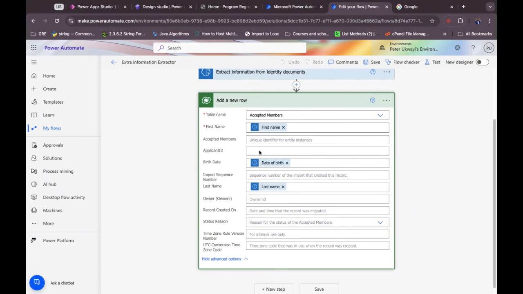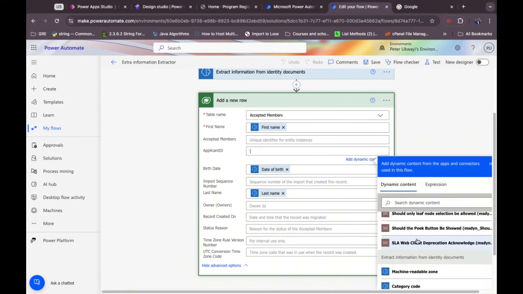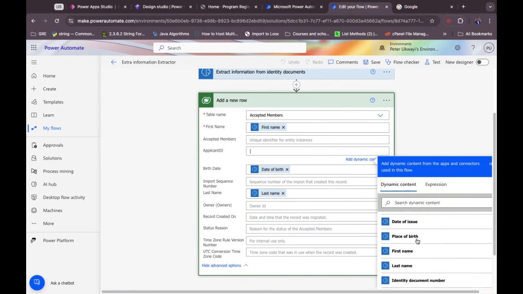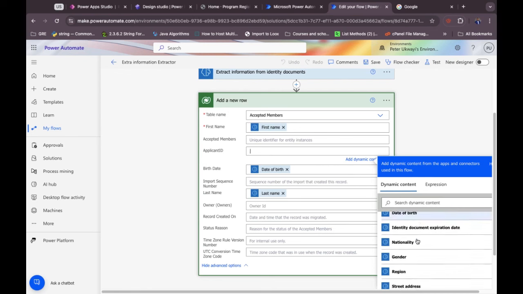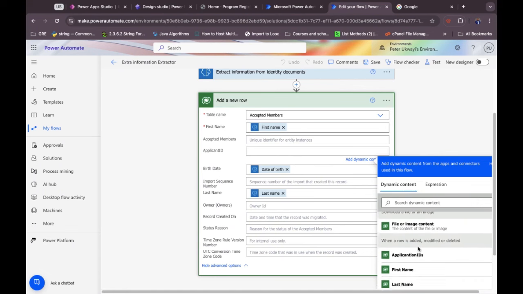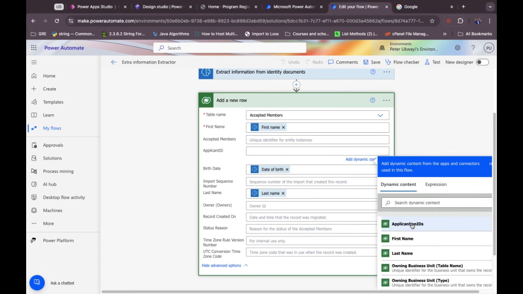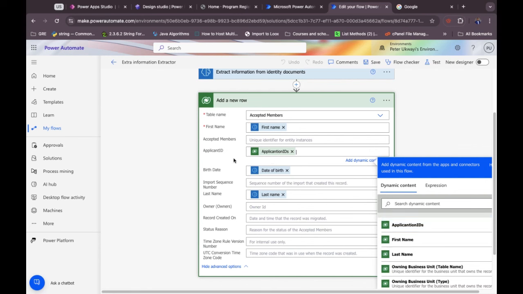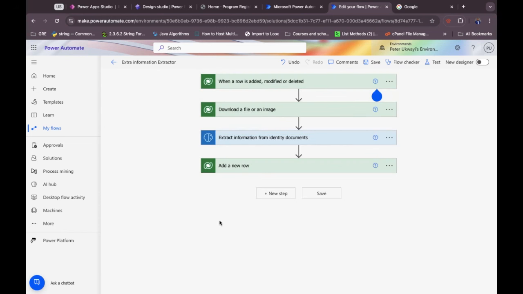So what do we want to put into this column? We're going to put a column from the other table. As applicant IDs from the other table, if you can remember. Application ID. Yeah, I'll use that. It should match up properly as the unique column I want to use to create a relationship between the two tables. So I can save and test the flow again.